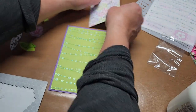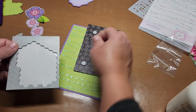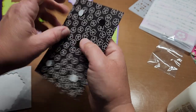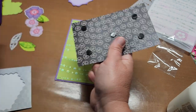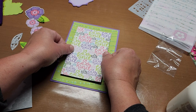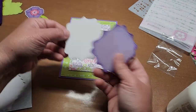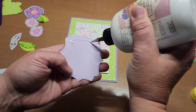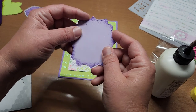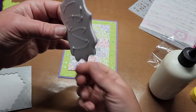Just add a few dimensionals to the back of this one — you don't need too many, it's just cardstock, not trying to hold the world together. Just a little dimension. Make sure the words are upright, square it up in the center. Now we're going to glue this to the top of the foam piece from that other card. This is the Stamps of Life Dotted Fancy Frames — that's what I used to make that shaker.